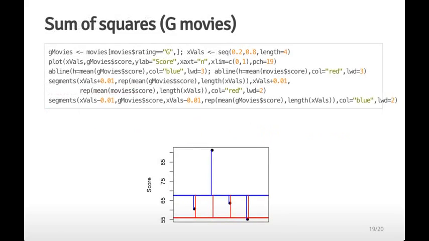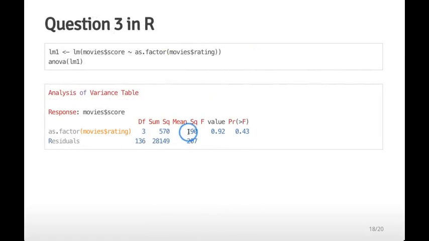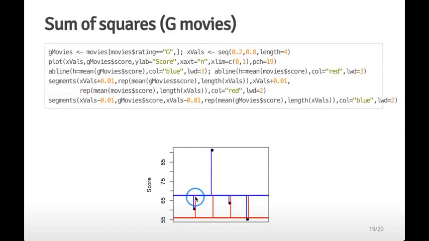So just to give you a little bit of an idea or an example about how the sum of squares works from the previous slide. The f statistic is actually a ratio of the mean square for the factor variable divided by the mean square for the residuals. The mean square for the factor variable in this case is going to be something about the sum of the distances from the fitted value in the G movies, that's the blue value here, to the overall average, this red value here. So for each of the data points, it's the same distance here in a factor model, and so you're going to sum and square those distances.